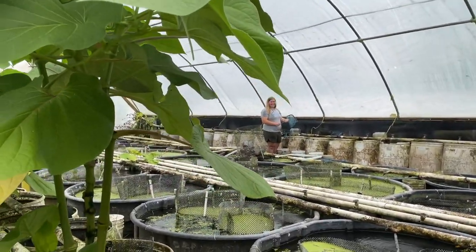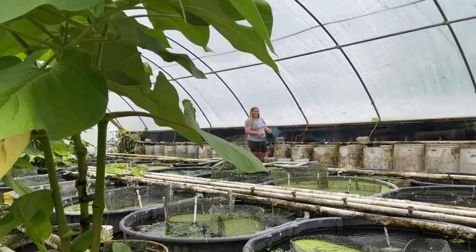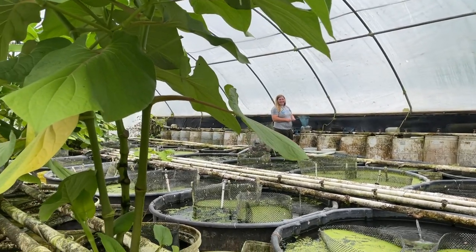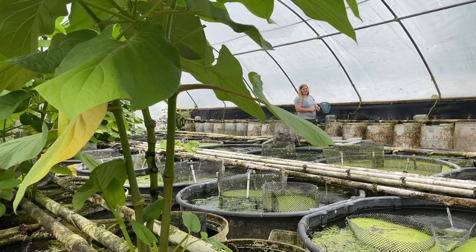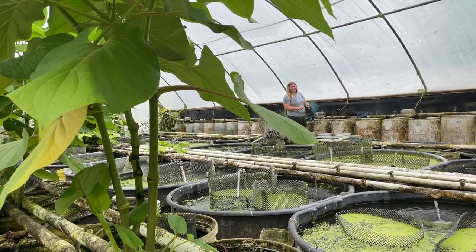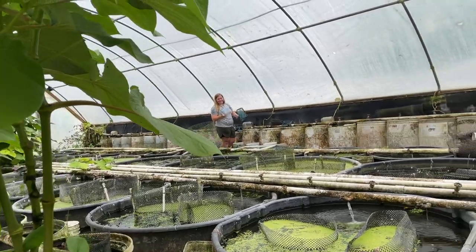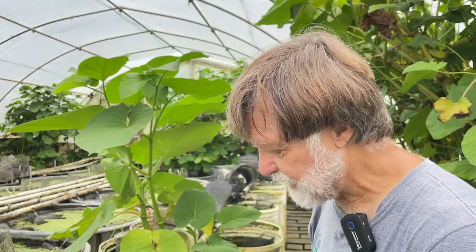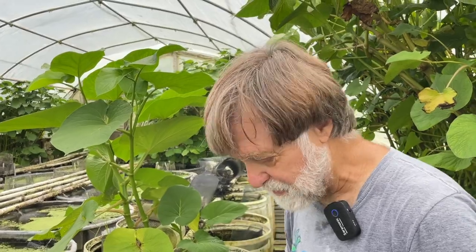What happens is Stormy nets out the vats, gets as many fish out as possible, puts a siphon on it, and lets it siphon out through a net so she can capture any that go through the siphon. And then she uses a 10-inch brine shrimp net to clean the mulm, the gunk, out of the bottom of it. And then we set it up. And we'll show you that entire process since people are asking about it.